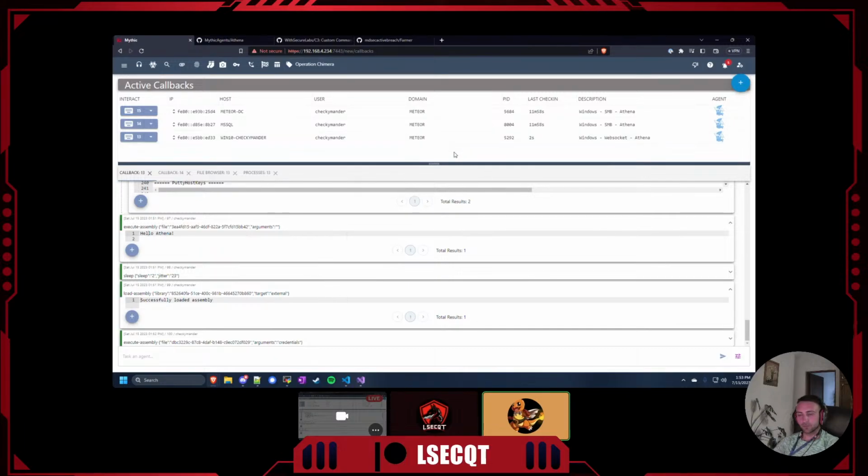Exactly. Do you do obfuscation of your agent before the actual engagement? So I do during my personal operations. However, I don't have it built into the Athena agent itself. One thing I'd like to do: ConfuserEx2 is a really popular .NET obfuscator, and it's used for pretty much everything.